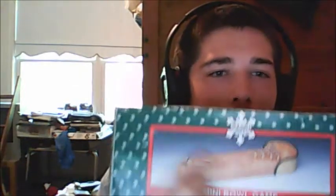Now this was something that I saw that he had a while ago, and I thought, this is really cool. This thing is really neat. It's a mini bowling game, pretty much like a mini bowling alley. You have your little bowling ball here, you roll it down the hoop, and you go and hit the pins. Yeah, the pins and the balls are metal. The rest of it is made out of wood.